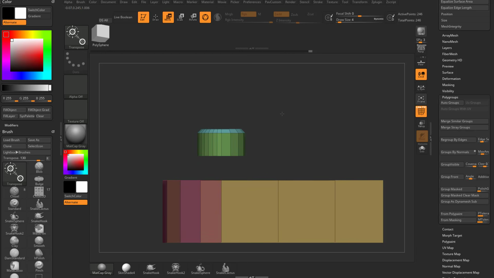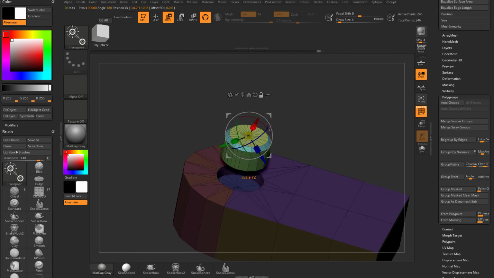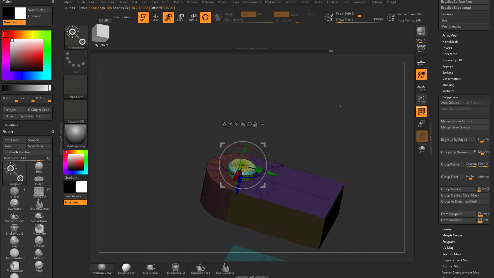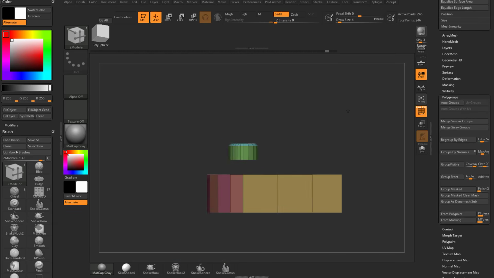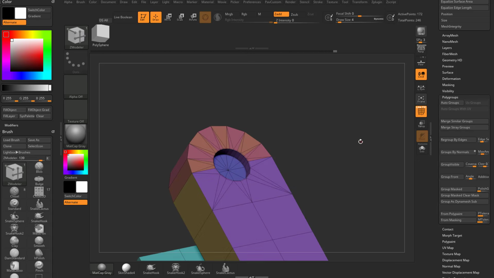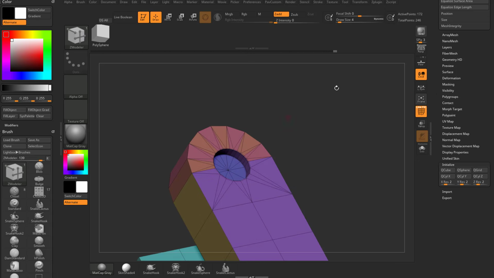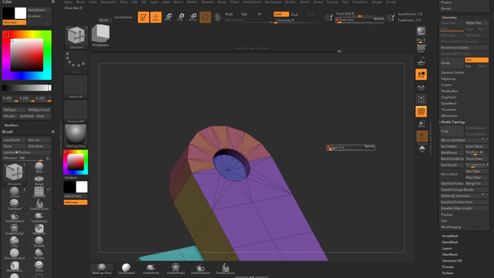And just like anything else, you can mask this object right here. You can invert that mask. We haven't gotten to a gizmo yet, but we can use a gizmo, and we can fit objects right where they should go. And you can also use visibility. If you hold down Control-Shift, you can isolate this piece right here, Control-Shift-Drag to invert that. And if you say, you know what, I don't even want that piece anymore, go over to Geometry, Modify Topology, Delete Hidden, and it's completely gone.